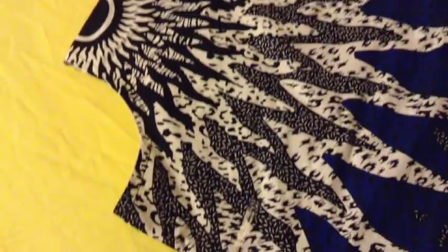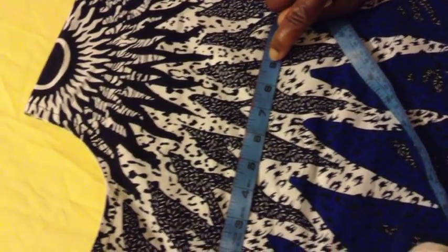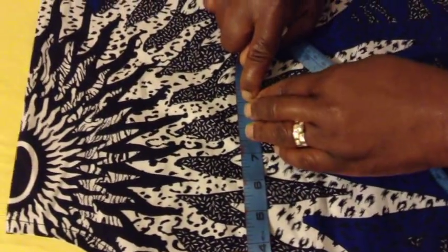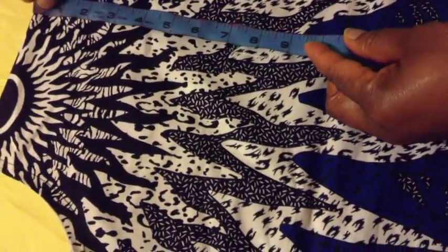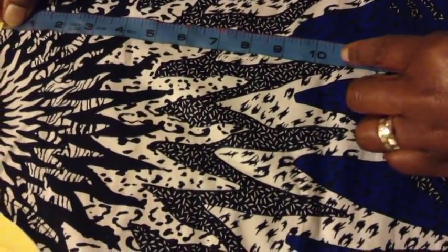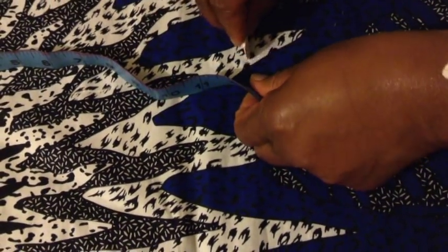This is the other side. This is my shoulder measurement, this chalk here. So from here I'll take 9, half of my round armhole is 9 because my round armhole is 18. Then I'll come down by 1 inch, which is 10 inches. That's where I'll take my bust measurement. So I want to do it so that it will be easier for me to sew. So my bust measurement is 46 divided by 4, 11.5 plus 1 inch for ease, 12.5.